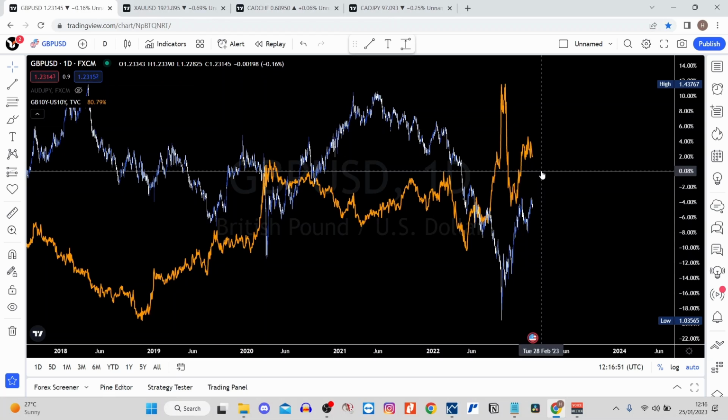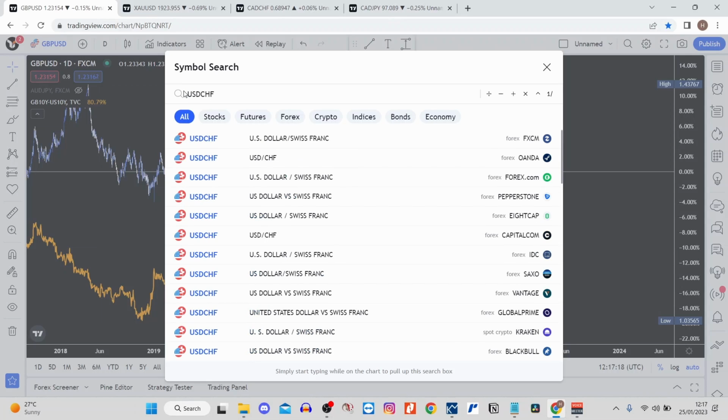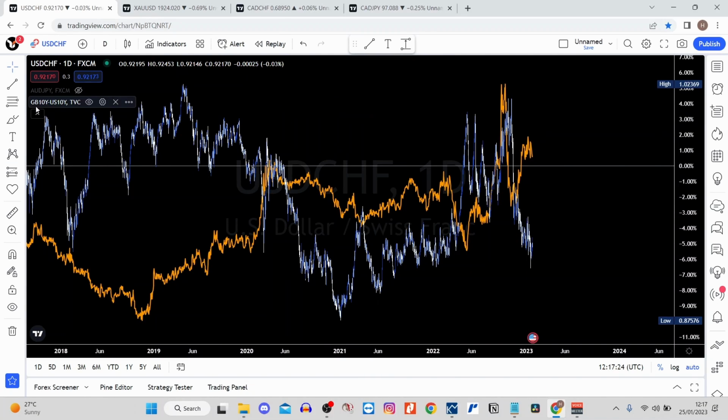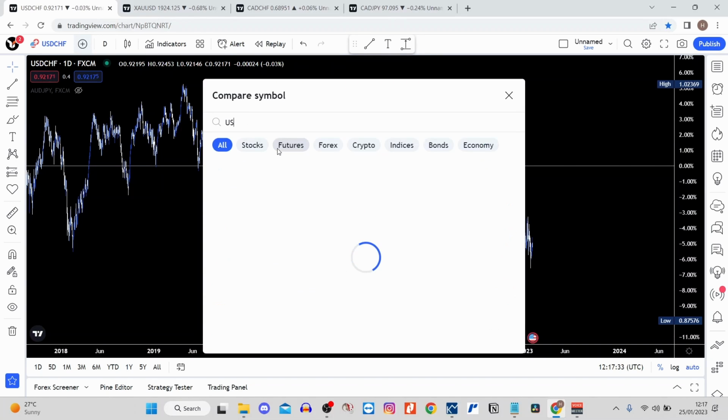So as we look for high probability trades, we need to understand how to look at value first for any currency pair, and then we will use the technicals so that we can follow price action, and price action always follows value. Okay. So if I go down to any chart, I can implement any chart on here. Let's just go with the USD CHF. Okay, so obviously we're not going to need the 10-year pound and the US 10-year for now, because we're in a different chart. Instead, we're going to go with the US 10-year minus the CH 10-year. Okay.